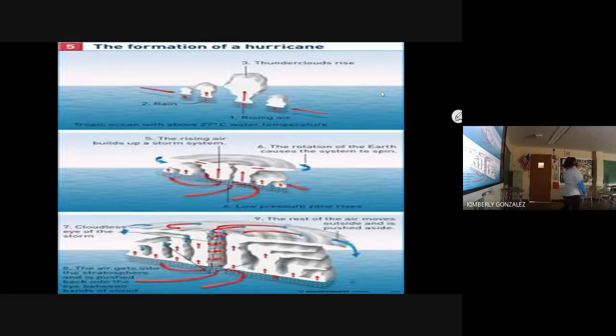The hurricane starts the same way that a cloud forms, but instead of being up in the atmosphere, it's now on the water, right? So you start off with that warm, moist air rising up, spreading apart, cooling down, forming a cloud. And it's going to happen over and over again until you get that buildup upon buildup till you get this thundercloud. That thundercloud then starts to rotate, and it's because of the rotation of the earth. So it's a natural occurrence.